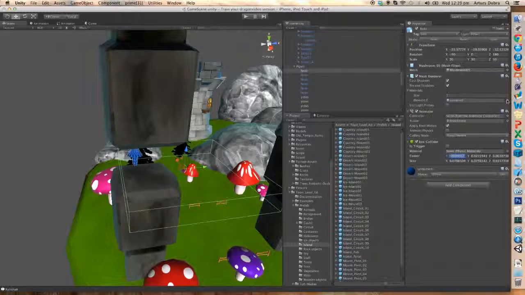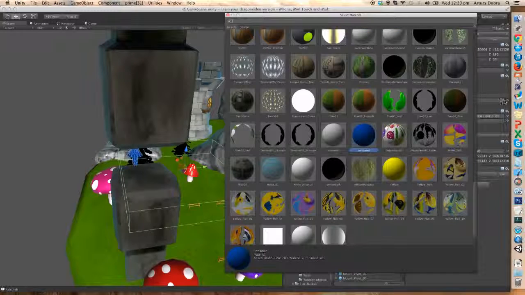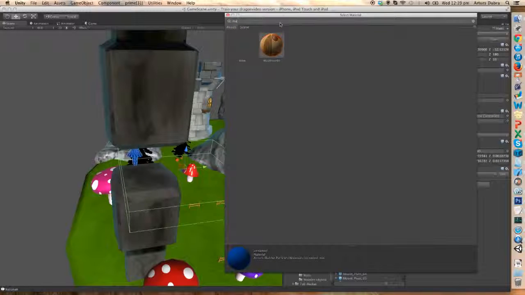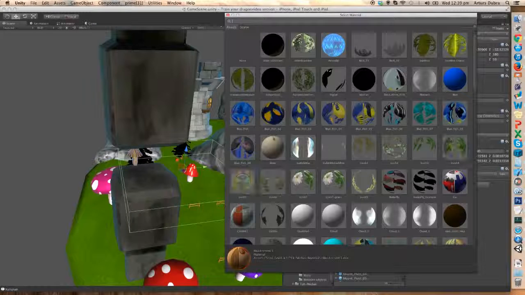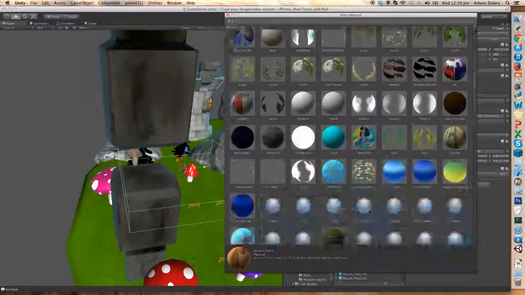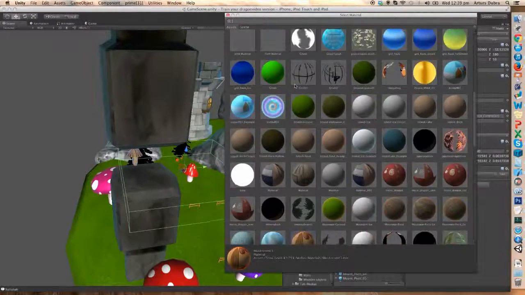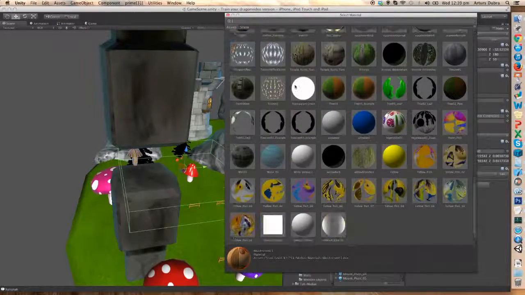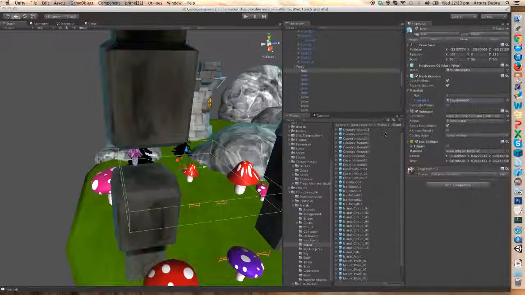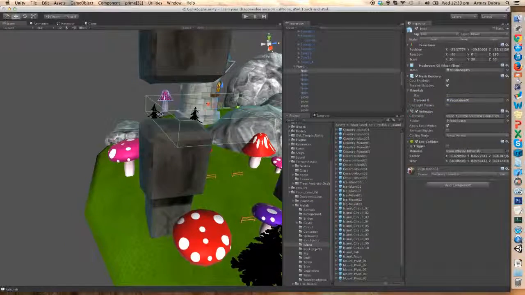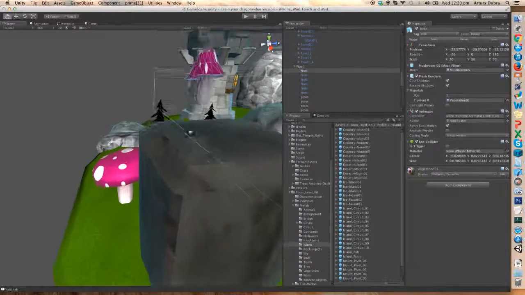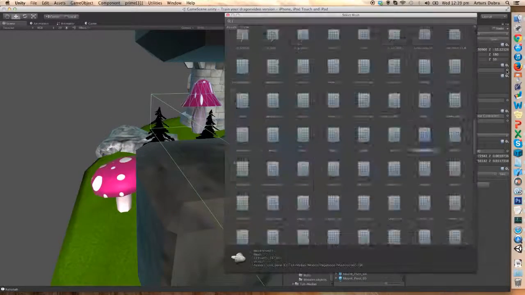So we have to change this also. So you can see my new shroom.